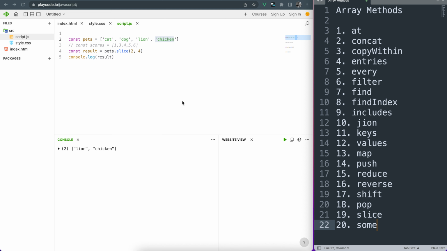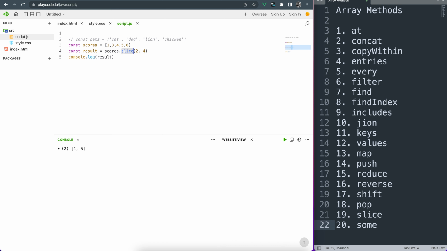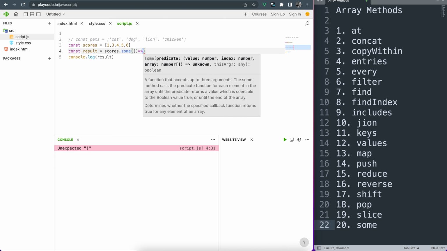For example, let me use this. Let me traverse through this and use the score. So if we say the score, and then the some of these, it will pick an arrow function or a callback, and this one will pick our element here.